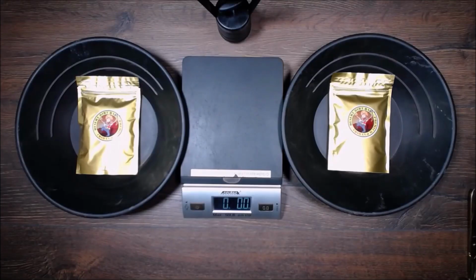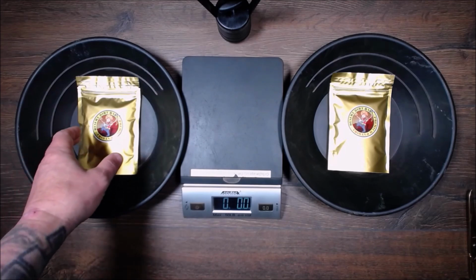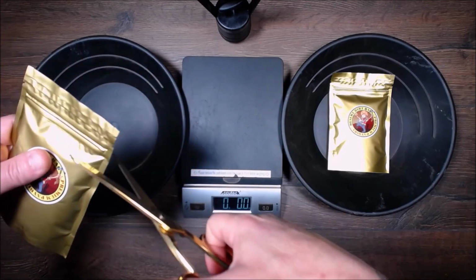As you saw, a really long, detailed description that tells you absolutely nothing about the Paydirt itself. It just tells you the materials from Arizona and you're guaranteed to find gold. That's it. In about 30 paragraphs, 2 pages, that's all the information it really tells you. The rest of it is just fluff. That's it, just fluff.